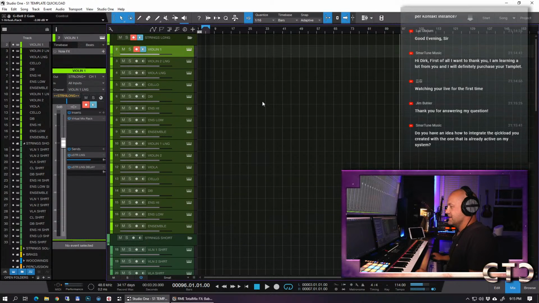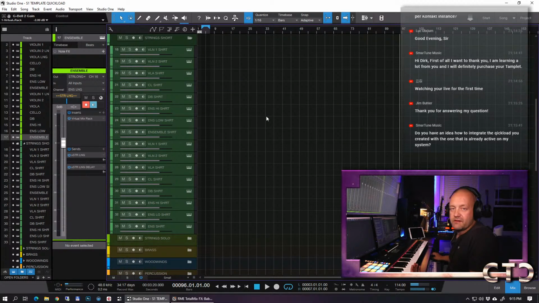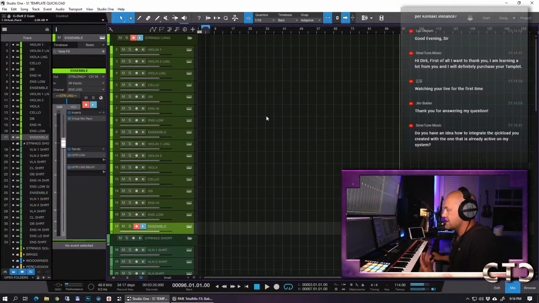So you can, where were we? Easily access every channel, even if it's like 16, one Kontakt instance with 60 MIDI channels. There are some caveats. I give you that. There are some things that are easier with individual Kontakt instances, and there's also some stuff that is different in the Studio One template, where I had to adjust the manual because that does not work the same way as in Cubase.